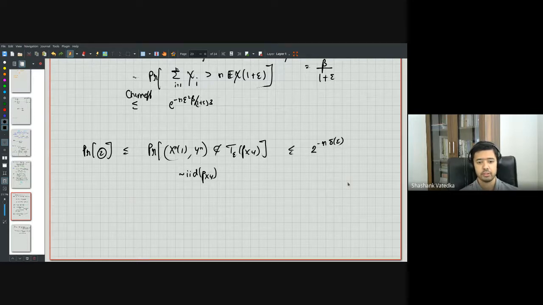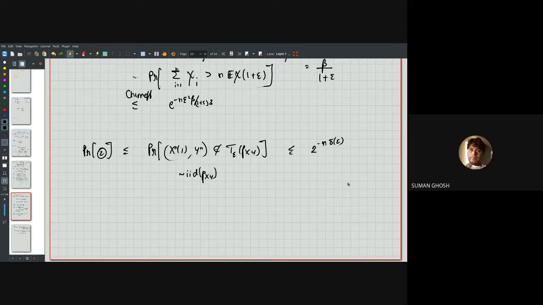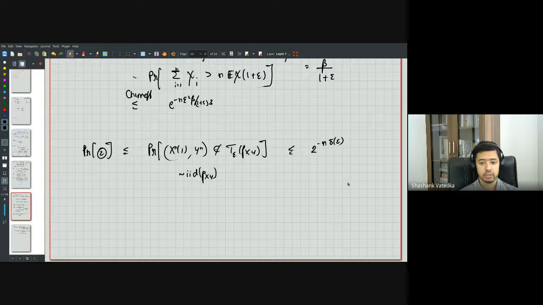Right? So, sir, if the code word is not randomly generated, then it will be like 2 to the power minus n times H, the joint entropy. Or more specifically, the probability of a particular x^n, y^n in the typical set is 2 to the minus n times H of X comma Y, roughly. But what is the probability that it does not lie in the typical set at all?